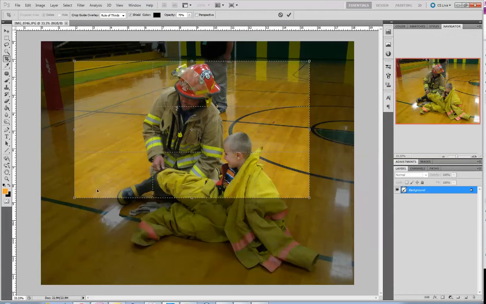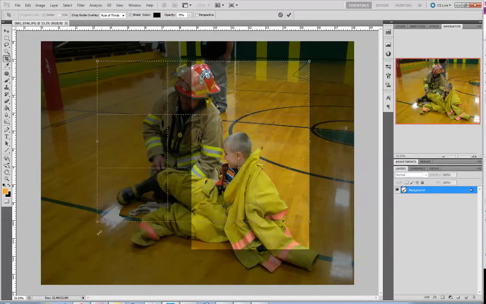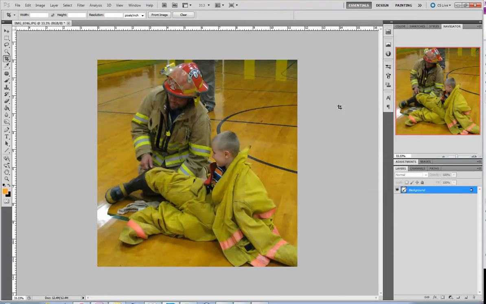Now, pictures are generally 4x6 or 5x7, so they're constrained to a size. When I have those cleared boxes up here, I can adjust this to whatever size I want. You know, I can do a really skinny one, I can do a portrait, or I can do a landscape. However I would like to adjust this, I can. When I want to accept the changes, I can either go ahead and click this checkbox, or I can press enter on my computer. Once I do that, it gets rid of everything else outside of that, and you don't really bring it back. Once you crop an image, everything else is gone.